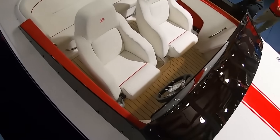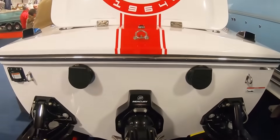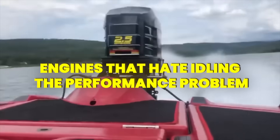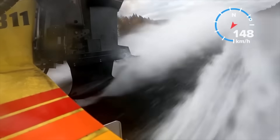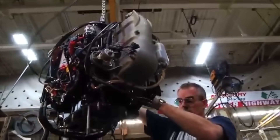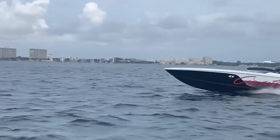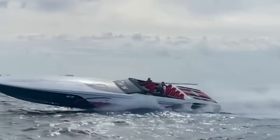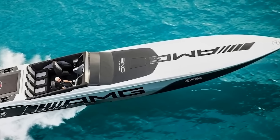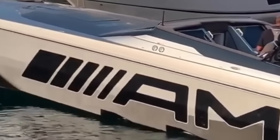It's like asking a Formula One car to navigate a McDonald's drive-thru — technically possible, but painful for everyone involved. Let's talk about the engines that would rather sink than idle. Mercury Racing, Ilmor, and supercharged anything are the prima donnas of the marine world — the power plants you'll find in cigarette racing boats, Fountain powerboats, and Nor-Tech speed machines. These engines are built with radical cam timing, high compression ratios, and cooling systems designed for wide open throttle. At idle, they're basically slowly committing suicide.